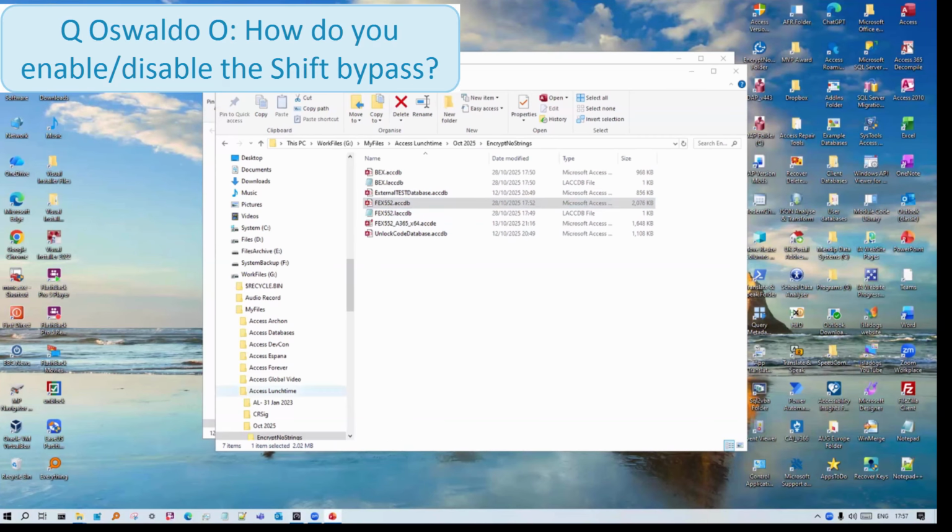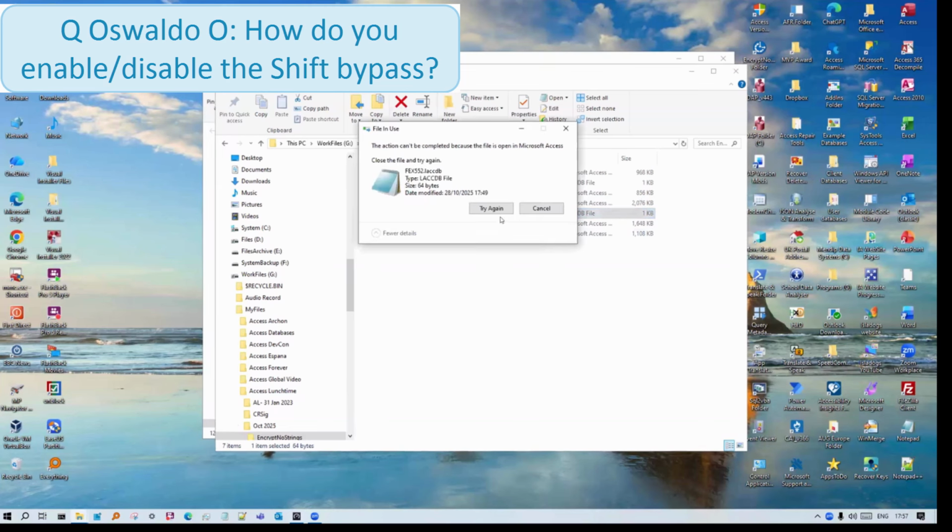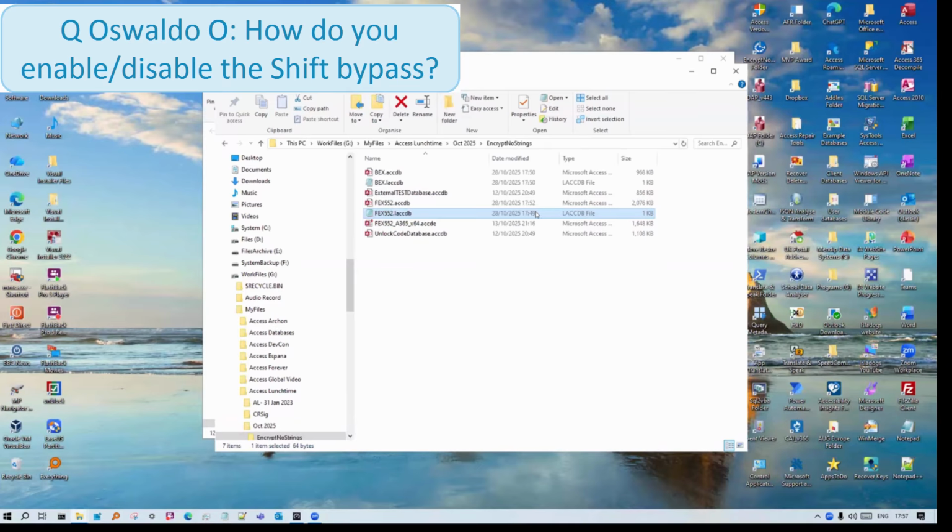Yeah, one other question is how do you disable the shift bypass? One of the articles in those links tells you how to do that, either within Access or externally. I also show you how to mitigate the effect of doing it. You cannot prevent it: if somebody's got access to your database, if they can open it externally, they can re-enable the shift bypass.